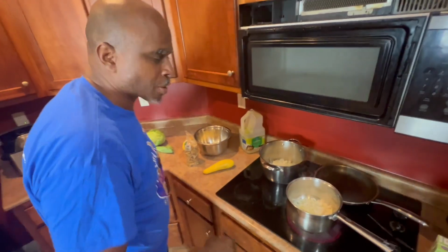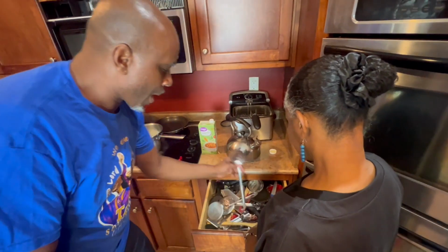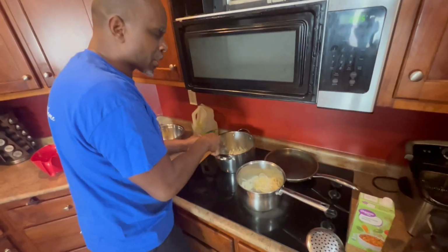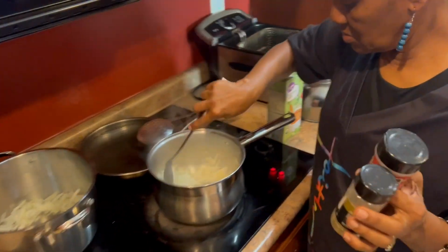So now the onions are sauteing. I forgot to get a big spoon. Sorry, sugar. All right. And then you just stir them up a little bit. Stir up the onions here. Turn this up just so. She's stirring it up some. That is how I do it, right?